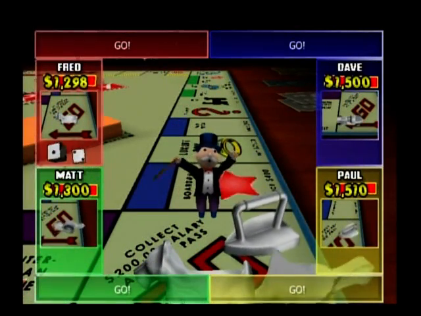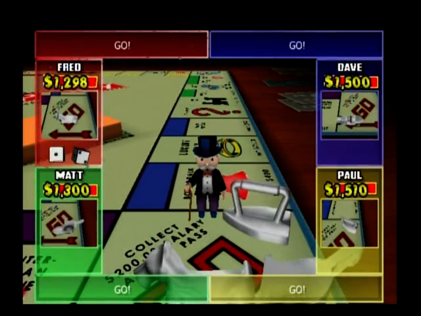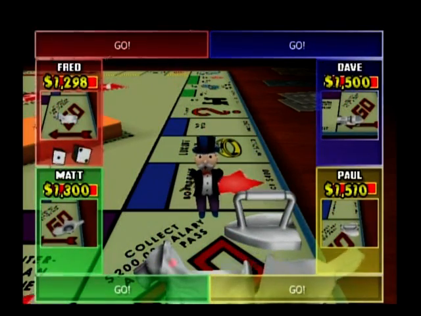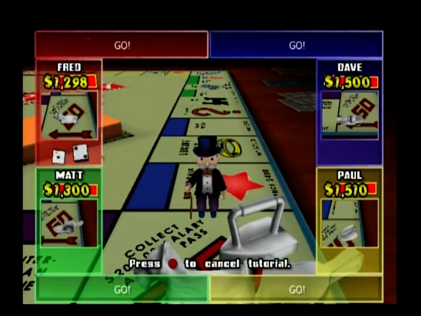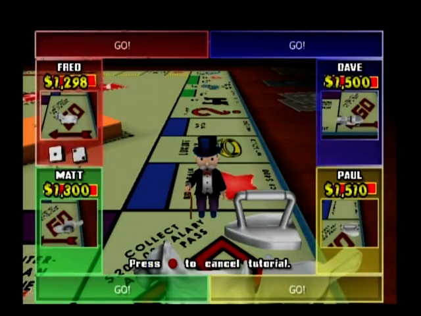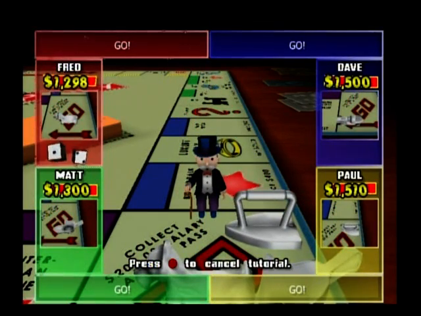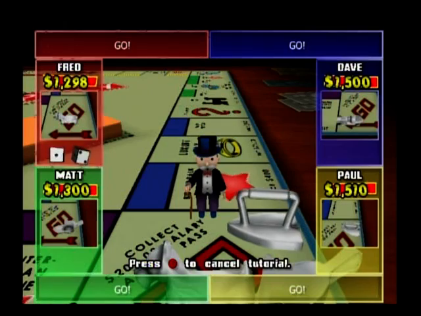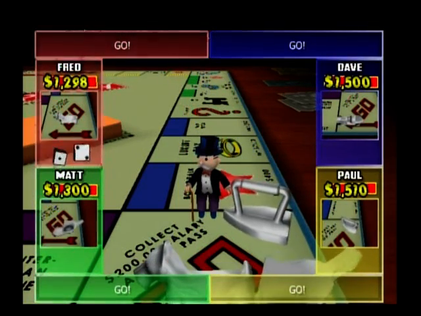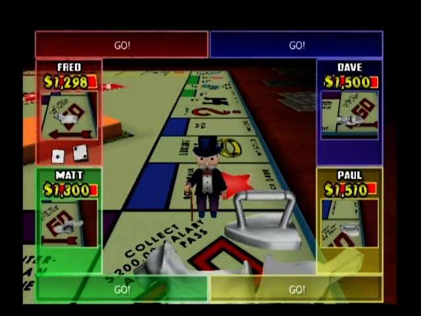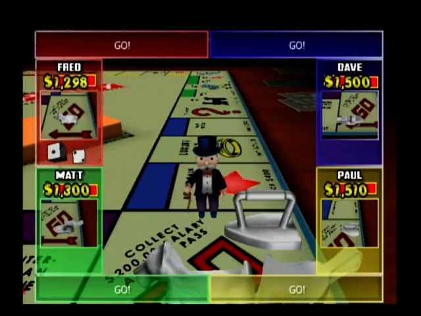While futures and immunities are not part of the official Monopoly rules, many players use them as a way of sweetening a trade deal. You can turn on the futures and immunities option when creating a customized game. Let me first explain what futures and immunities are. A future is where you assign the rental income from one of your properties to another player for a limited number of times.